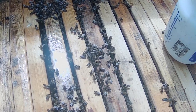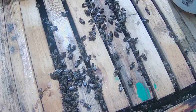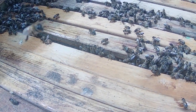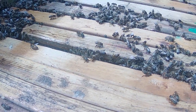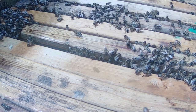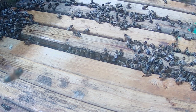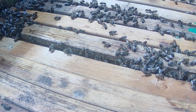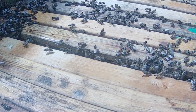It doesn't seem to do them any harm. I'm going to have to try and close up these gaps because I don't want them to start thinking that this is the official entrance to the hive. And some of them will do that in a fairly short time. They'll start orientating to these gaps, and that's not going to be useful in the long run because we want them to use the entrance.